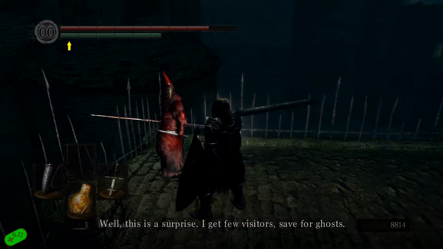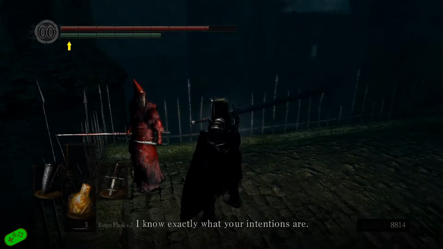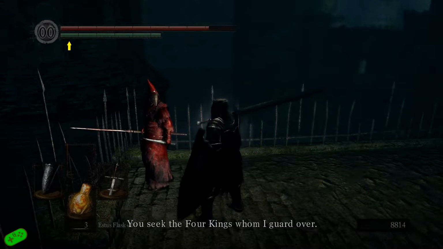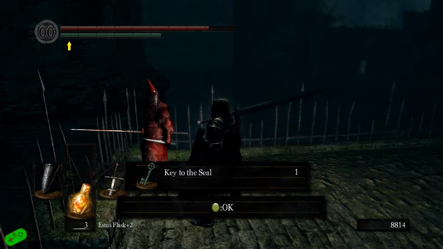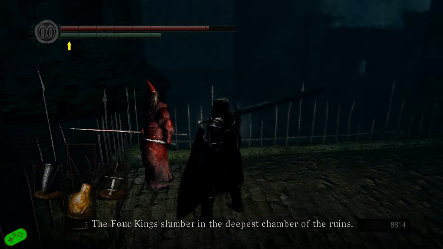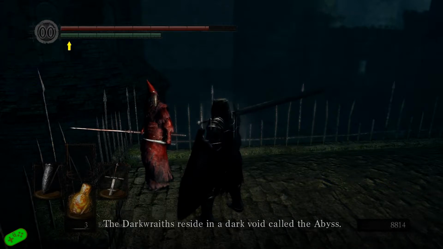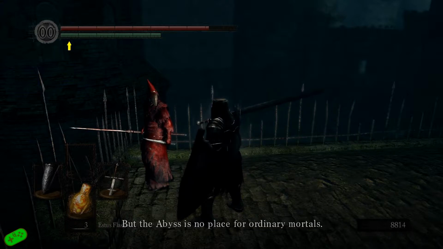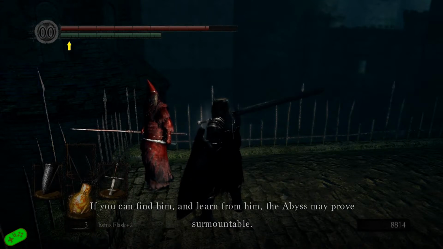Say, August, you have the Lord Vessel. Very impressive. I know exactly what your intentions are. You seek the four kings whom I guard. This is the key to the sea. The four kings slumber in the deepest chamber of the ruins. Use this key to break the seal and open the floodgates. Oh, and do not forget, the dark wraiths reside in a dark void called the Abyss. But the Abyss is no place for ordinary mortals. Although, long ago, the knight Artorias traversed the Abyss. If you can find him and learn from him, the Abyss may prove surmountable.